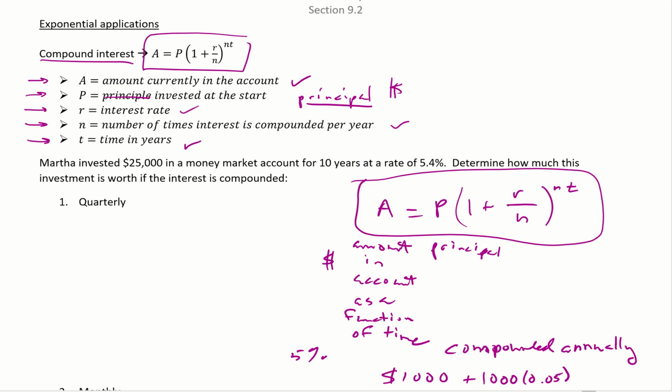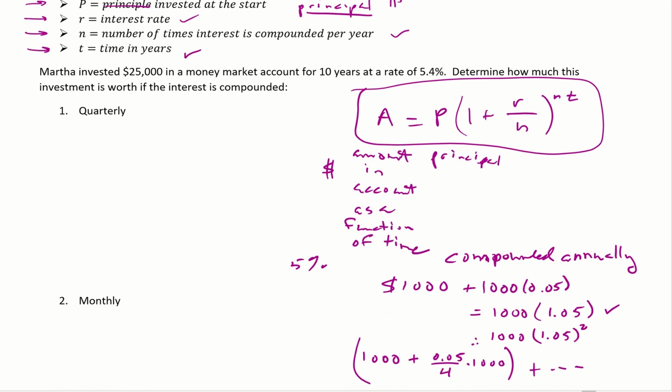So A is equal to the principal, the money you invest, plus, and isn't it a weird formula? Look at the structure of it. It's 1 plus R divided by N. Remember that story? I took 0.05 divided by 4. 4 is the number of times quarterly that they're compounding per year, right? So that's the number of times they're compounding. So it starts to make a little bit of sense. This guy over here is you take it to the power N times T.